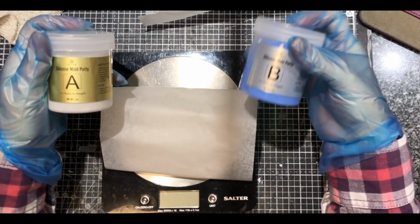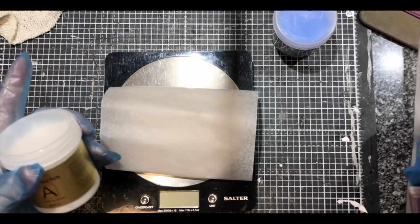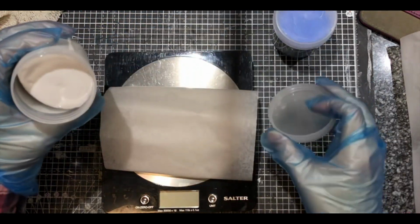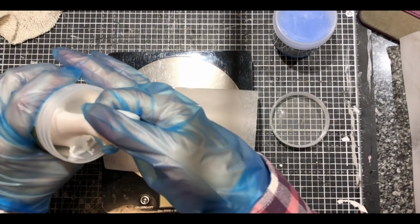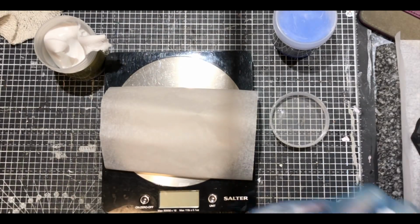So I get a blob out of each one, weigh it to make sure it's the same, and I think it worked out to 1.2 ounces. I work in ounces because I'm old. And I don't use grams, as little as possible. So this one was really soft and squidgy. I do like a good squidge, and really soft.